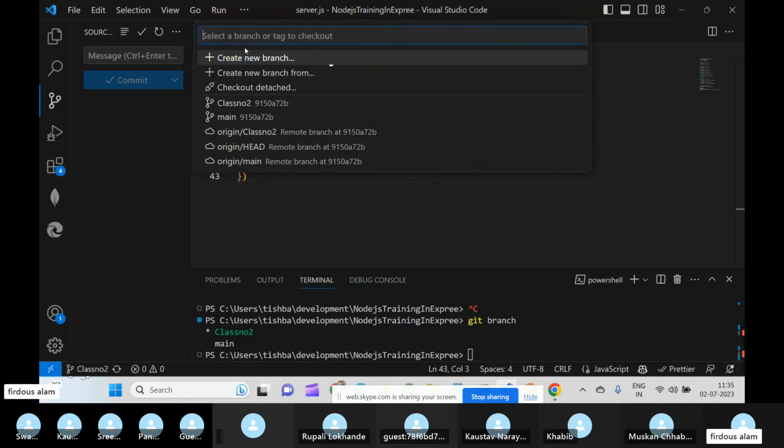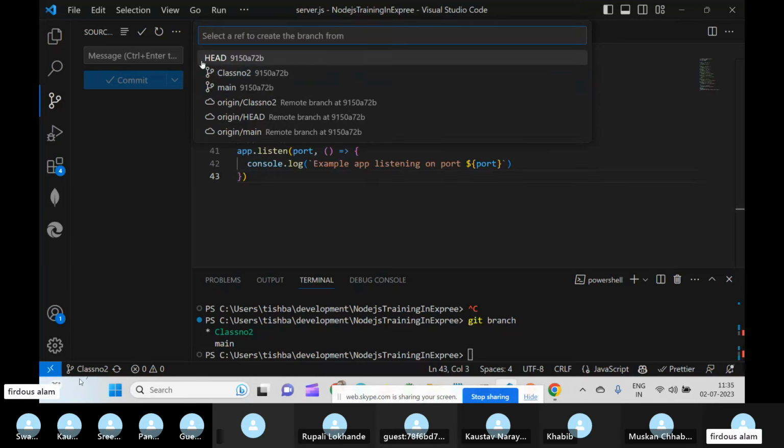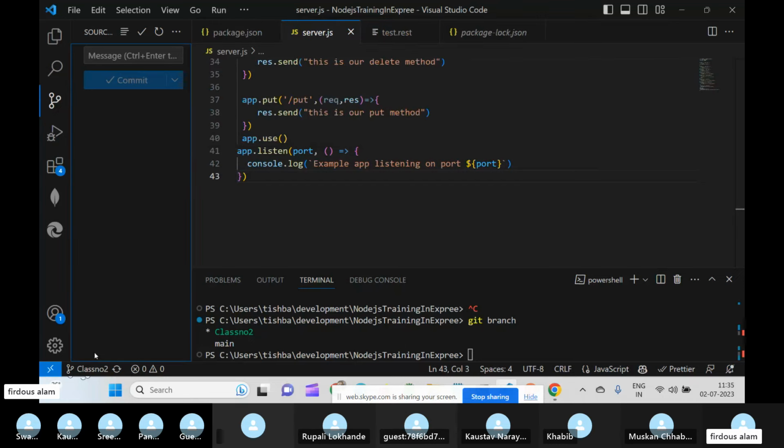Then this drop down will appear on top. Select the second option, create new branch from. If you click here, this kind of option appears. Go and select the main, click, and give your branch name. I have given class number 2. You can give any name as you wish.